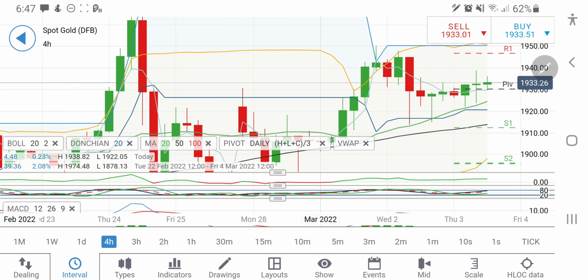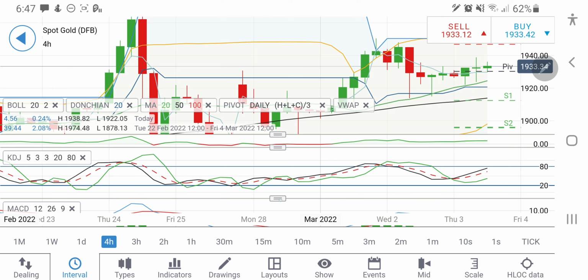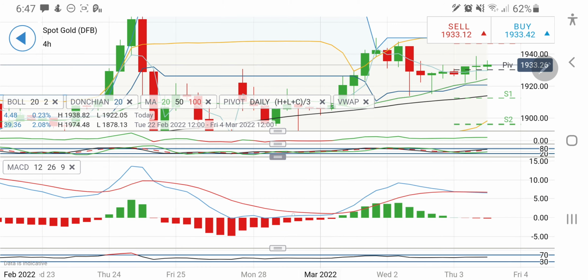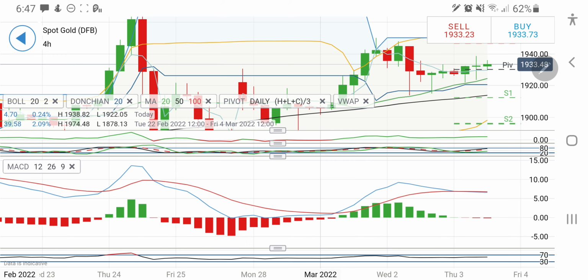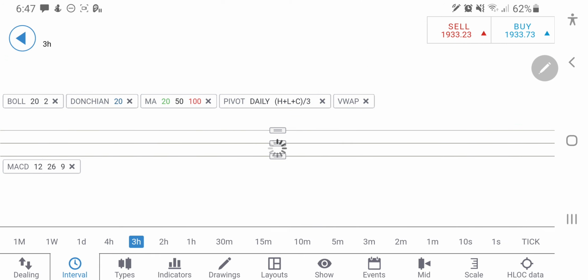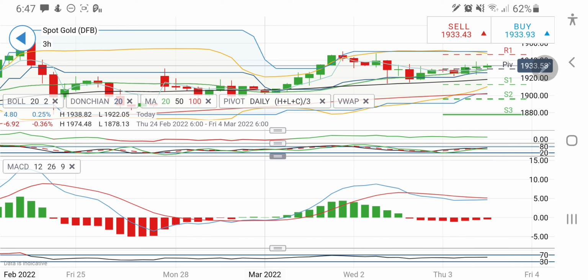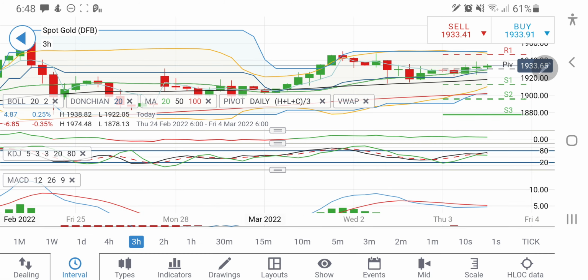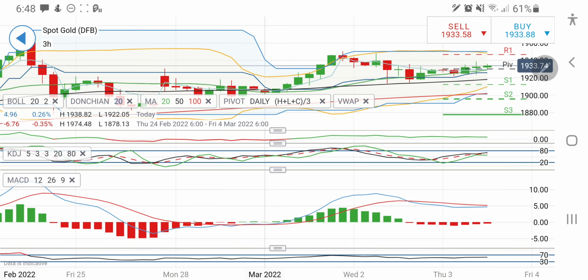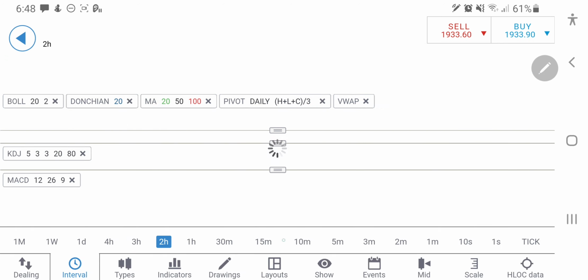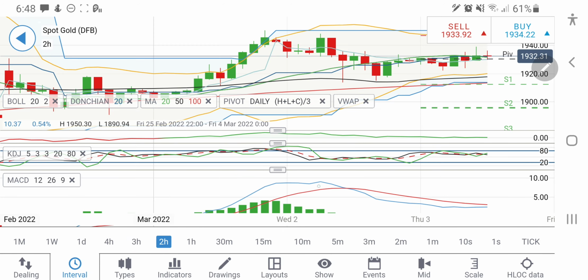Also look at the stochastic on the 4-hour chart. It is again trying to get into overbought position. MACD lines are running parallel, hand in hand. And similar is the story on the 3-hour charts. There is a strong support at 1930 and 1925 levels, only breaking which you can expect it to drop. I think it should achieve 1942 levels, and beyond that, higher levels can also be expected. Our stochastic is comfortable here, and on the 2-hour charts the story is almost the same. You're looking forward to a breakout, right now consolidating.